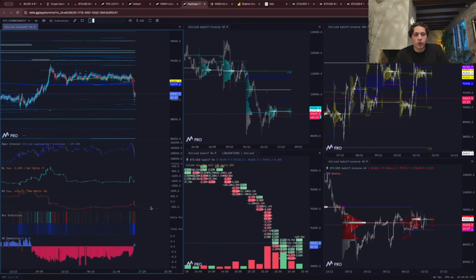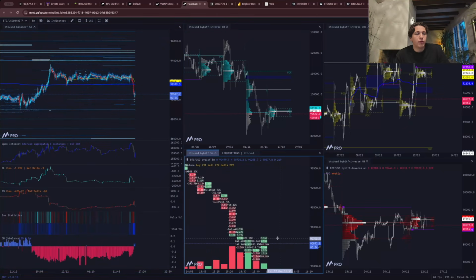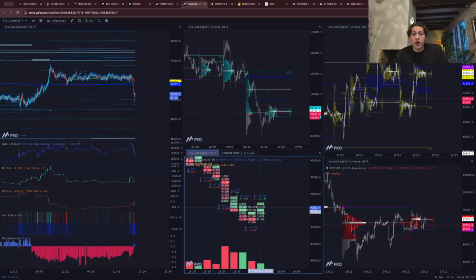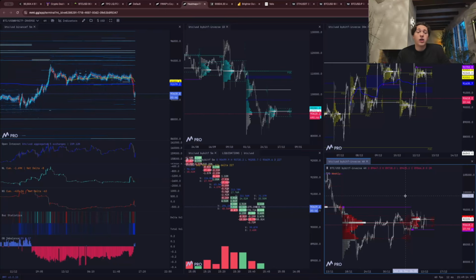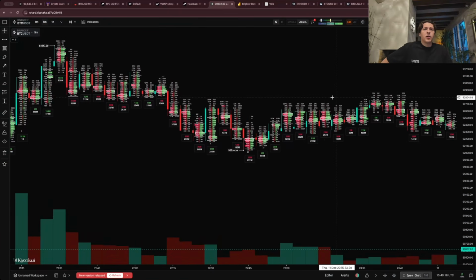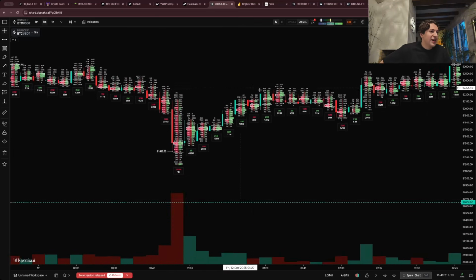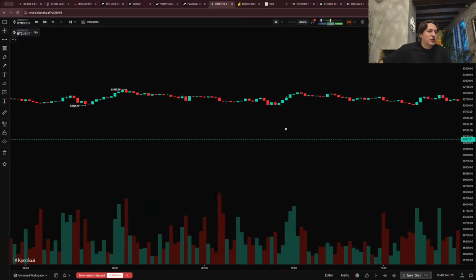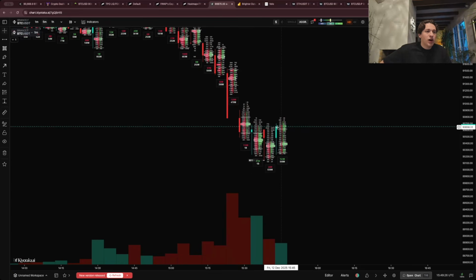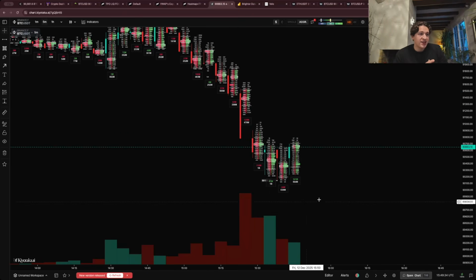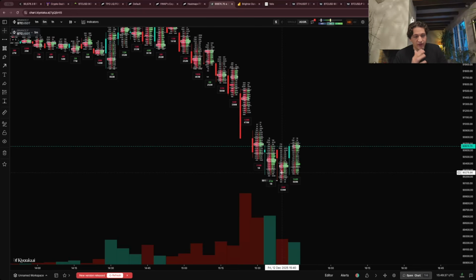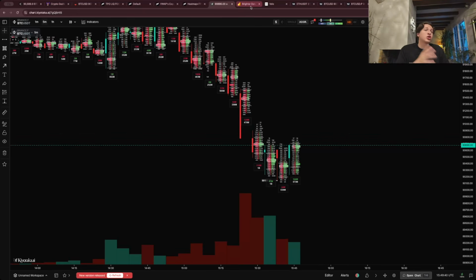I have the open interest, net long, net short, order book depth ratio. I have the footprint from Bybit, so I can track what the traders are doing on Bybit. And here I have the TPOs in the monthly, the daily, and the weekly. So all these levels can help me to get more information. Here on Coinglass, I always find it complicated to say this software's name. But basically here I track the footprints, so I can see the aggregated footprints of all the traders on all platforms. It's aggregated here and I can see what they are doing, if they are chasing longs or if they are chasing shorts or whatever.